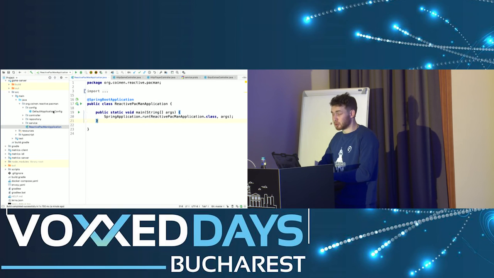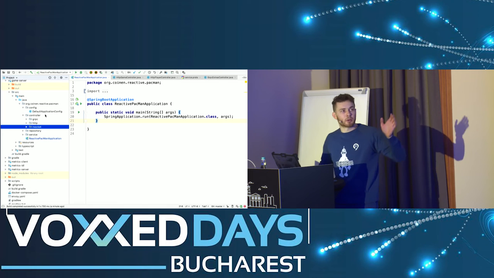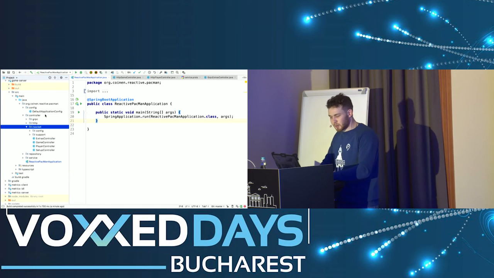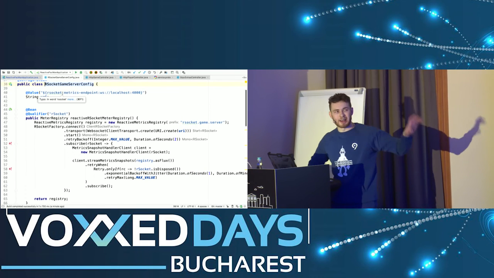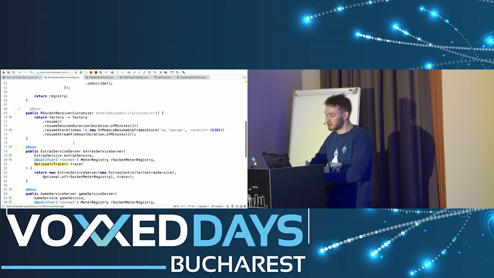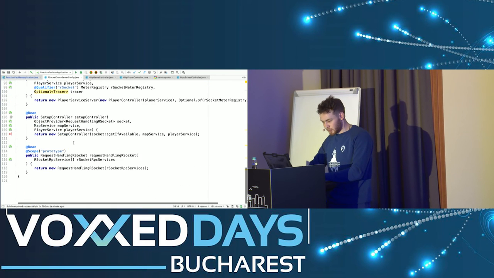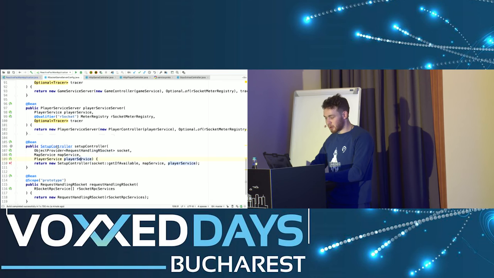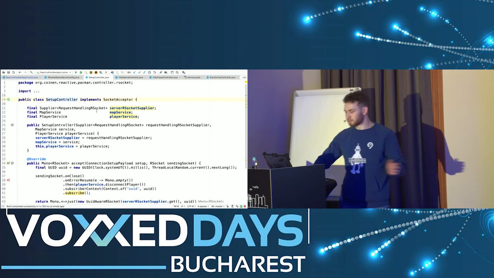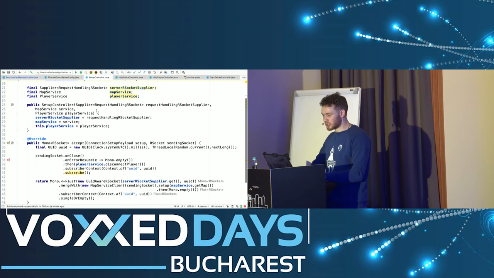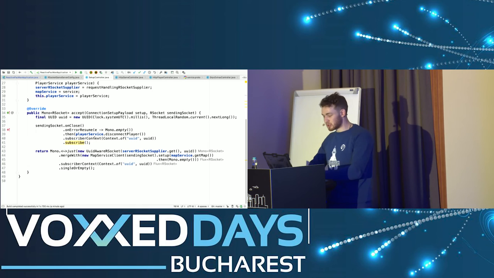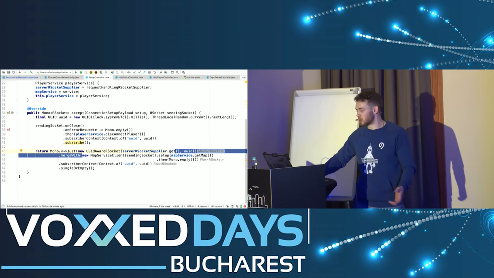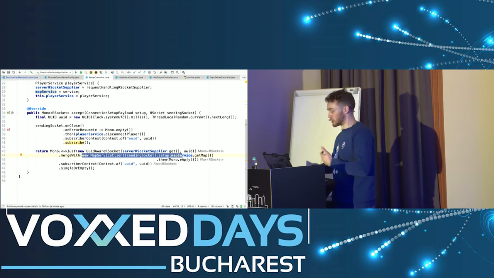And all you have to do in order to start using RSocket in a similar way to HTTP, to gRPC, is a simple configuration. Of course, I do some hacky way of passing links and so forth, but it doesn't matter for now. In general, you have to define an acceptor as a bean. In that case, this is a setup acceptor, which allows you to get the connection setup and start sending data to the client, or push data to the client before any additional interaction from its side.